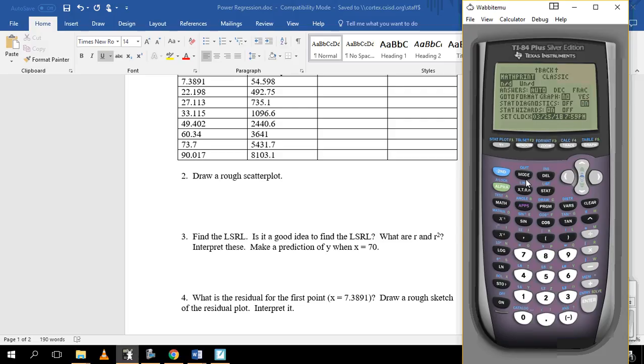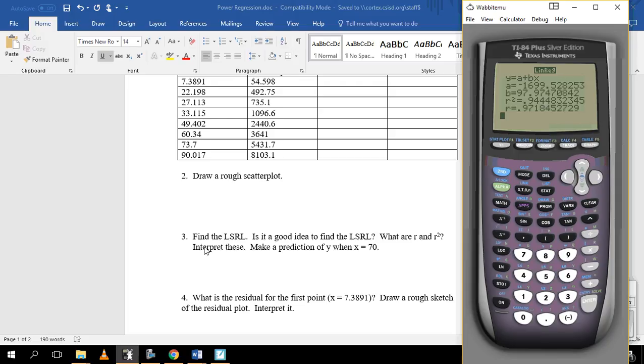So I've turned it on. Let's go back to stat calc number 8. I no longer need to store it in the regression equation. See, if I press Y equals, it's already there. So I don't really need to store it again. You could if you wanted to. Calculate, it'll just replace what's there with the new thing, which is still what's there. And I get this. If you didn't get this, probably want to pause the video, figure out what numbers you have wrong so that we all have the same thing.